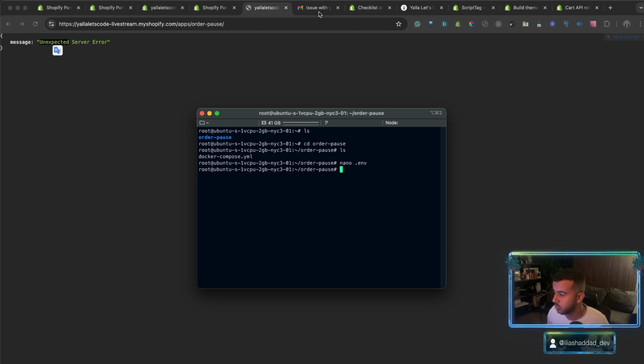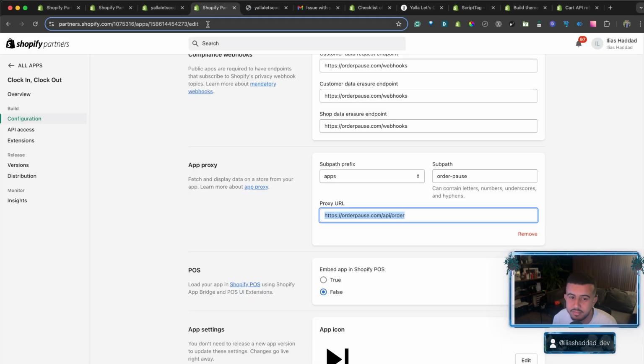So what this one will do, it will check if this store is whitelisted. If it is, it will just run the billing test mode instead of actually charging me money to be able to use my app. So while waiting for this to deploy, I will be sharing the other stuff. I will be sharing the listing.